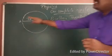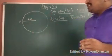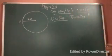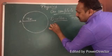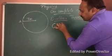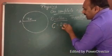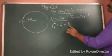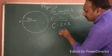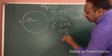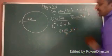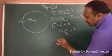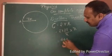To find the distance travelled, we need to find the circumference of a circle. That is, we know C is equal to 2 pi r, where r is the radius. Substitute the value, 2 into 22 by 7 into radius is 7. When 7 and 7 get cancelled, our answer is 44 meter.